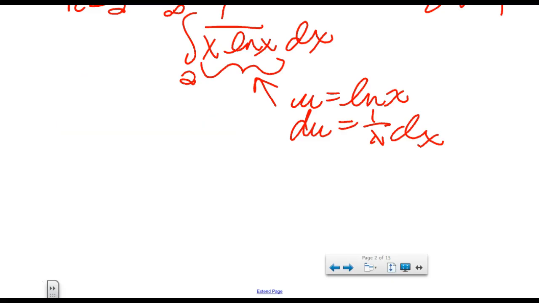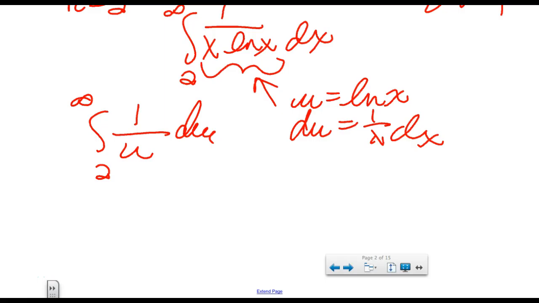All right, so anyway, really what I'm sitting there with is the integral from 2 to infinity. I've got 1 over u, right? And the whole rest of this is du. So that's kind of nice. You have 2 options here. What are my 2 options? I could change my limits or I could just keep going.